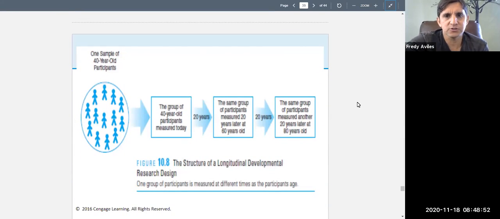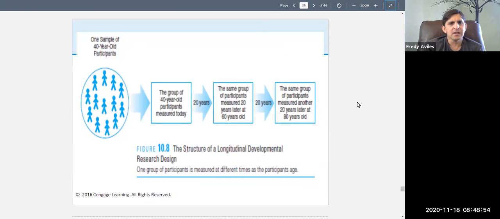Here's a visual for you guys so you understand a little bit more. There's a sample of 40-year-olds, right? You give them an IQ test today, and then 20 years later, you track them down, give them an IQ test again, and then 20 years after that, when they're 80, IQ test again. And over time, as you try to convince them, track them down, you're going to lose some of them. And it's practically impossible that you're going to have the same people you started with. You're going to lose a lot of them. So therefore, the group that remains at the end may not be the same as the group you started with. Actually, it won't be the same.